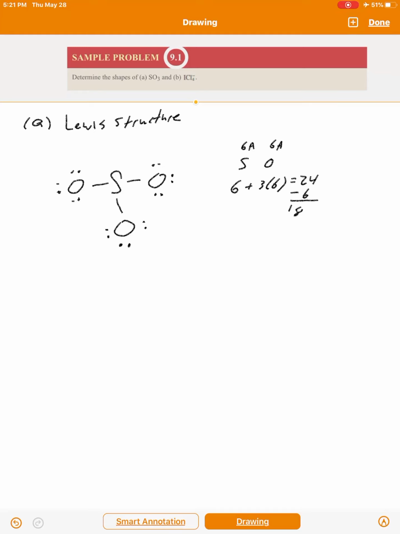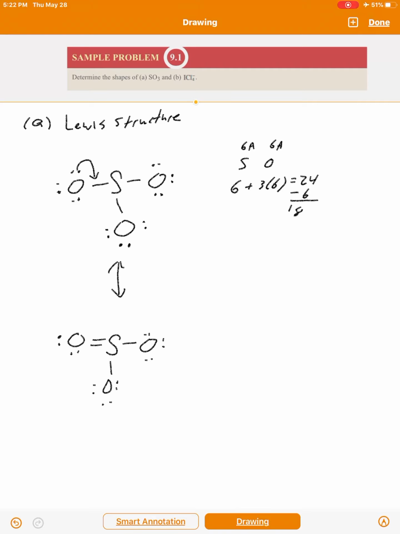Next thing we do is we look at the central atom. If the central atom is electron deficient, doesn't have enough electrons, as sulfur does, sulfur only has 6 here, we pick one of the oxygen atoms, a lone pair from that atom, and push it over to form a second bond, in this case a double bond, to the central atom. Of course, it doesn't matter which oxygen we pick. We could have picked either of the 3 oxygens. That's an issue of resonance. For shapes of molecules, that doesn't really matter.